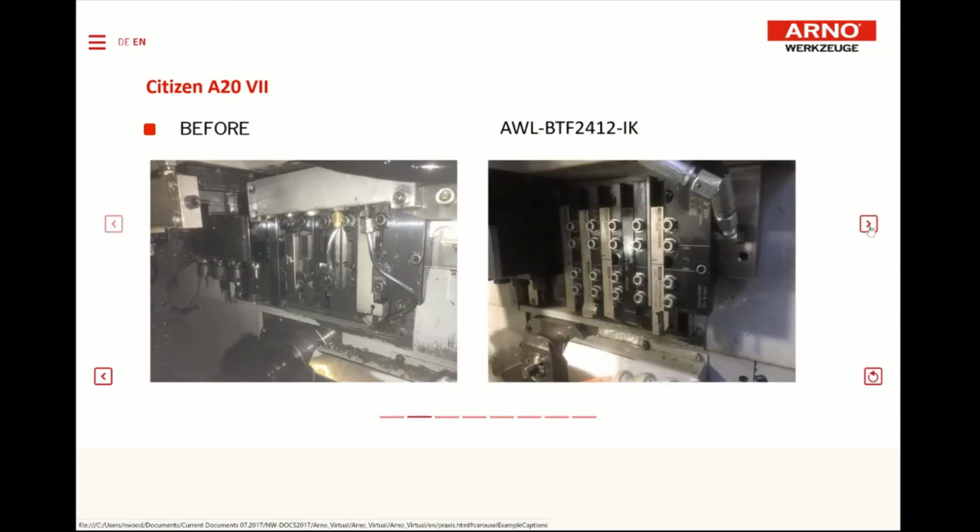This is an AWL rail installed, so we have a single coolant in feed, but as you can see, every tool now is coolant fed. No hoses, no external manifolds, total open ease of access, no swarf traps, and again, a much more open working space and environment. So again, you can get the spindles closer together as well for short parts, for example, which gives us better utilisation of material in the machine. We don't need such an overhang to be able to get to produce those parts.